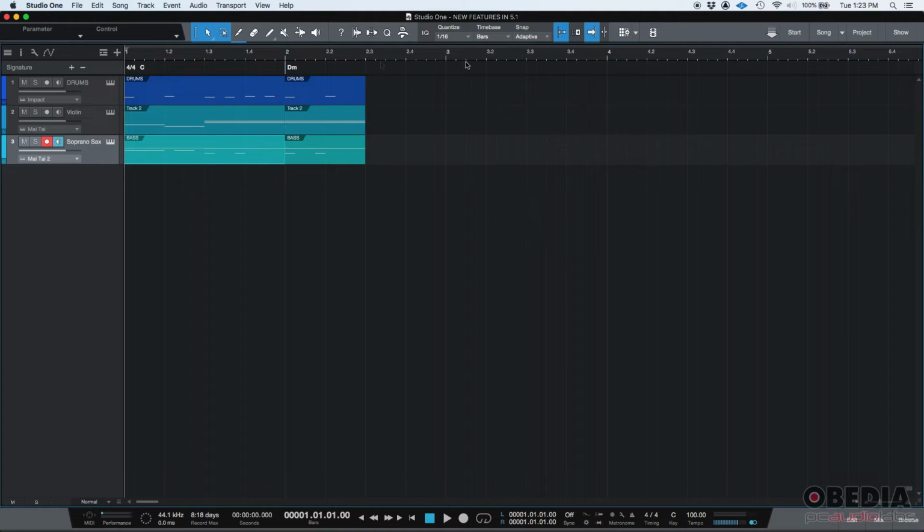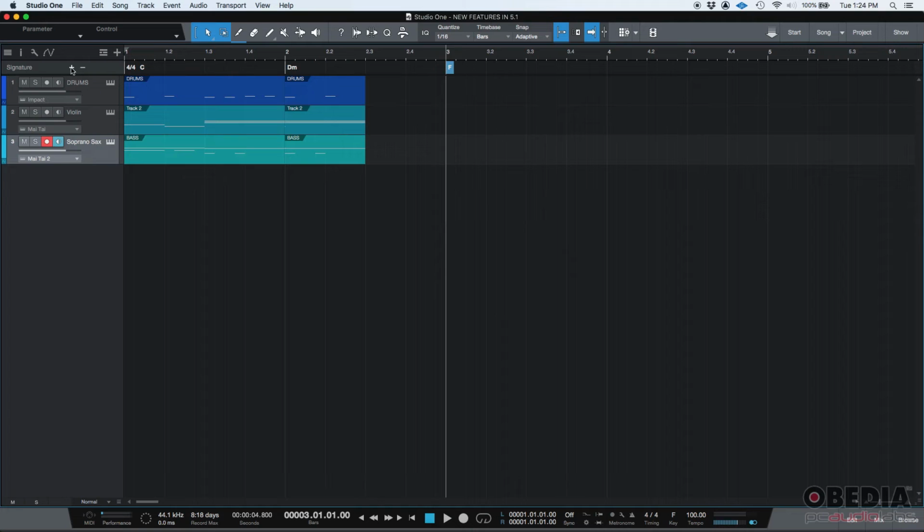For example, let's say that here on the third measure, I want to switch to an F major key. So you can simply click on that third measure, and then if you have signature enable here, you can go to this little plus sign and then insert key signature. And then I can go to F major, and here's my F major.